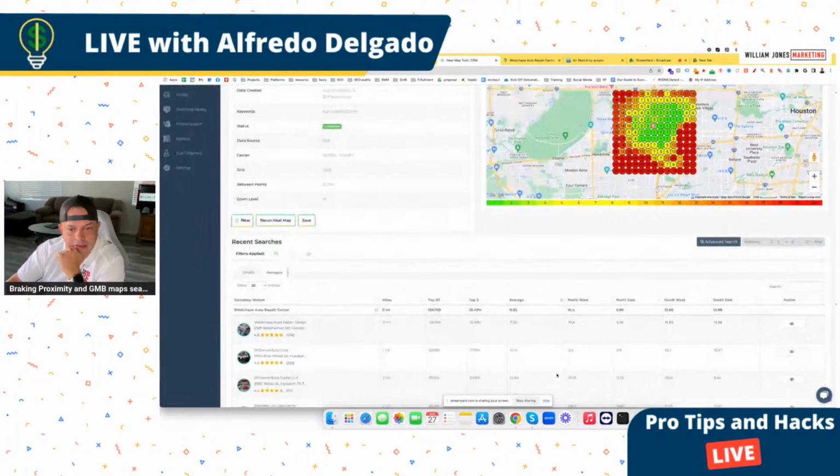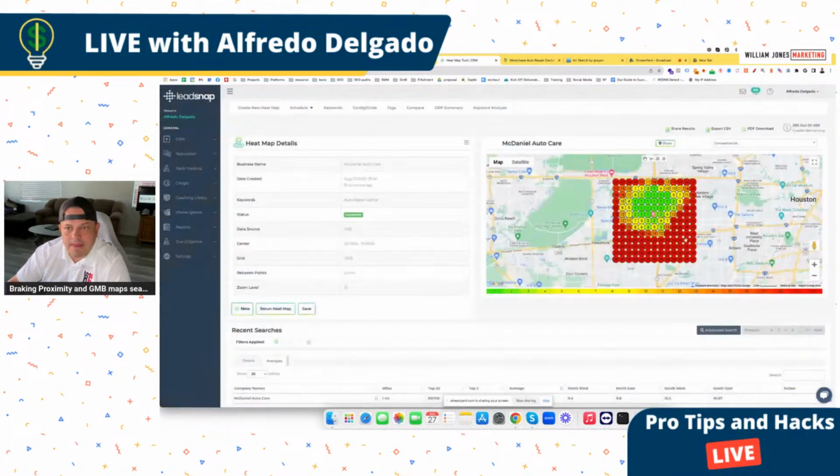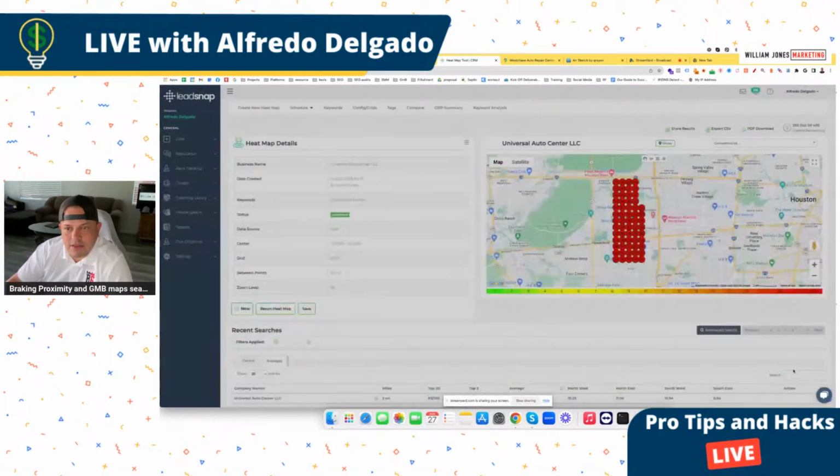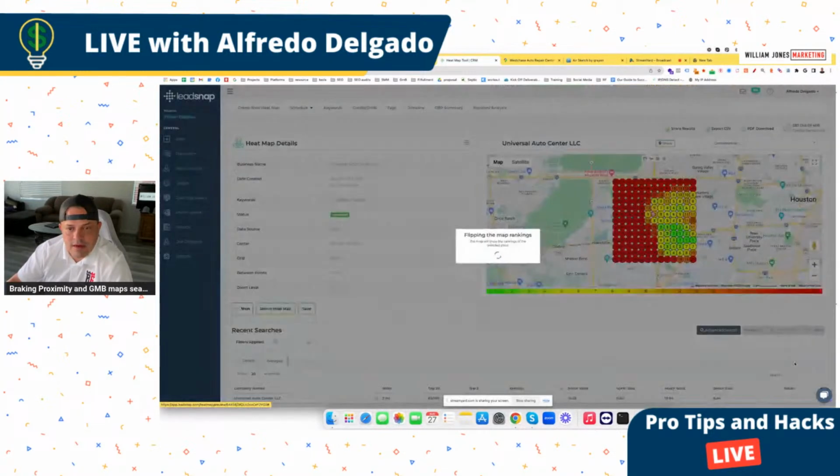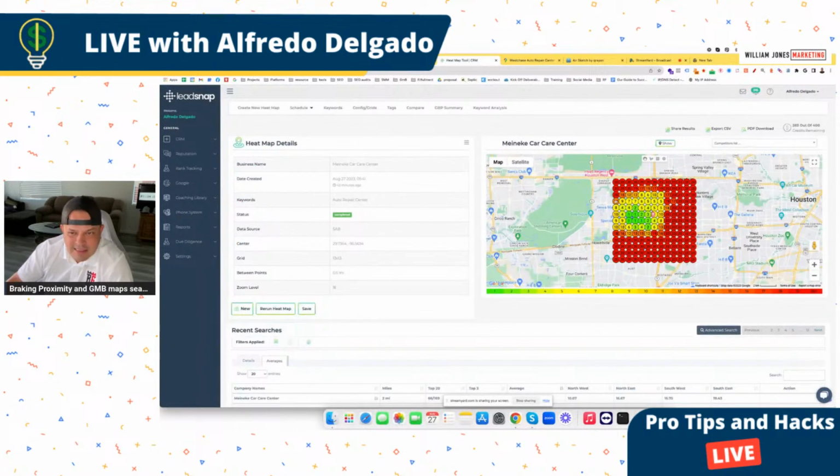And then if we look at the number 2 section here, this is what I kind of mean by Google not breaking proximity and how we could look at that. You see how they cluster it in one little section of the map? If we take a look at this one, it's a cluster right here. It's not breaking. This is a pretty big area. And if we look at number 3, again, see how it's clustered?